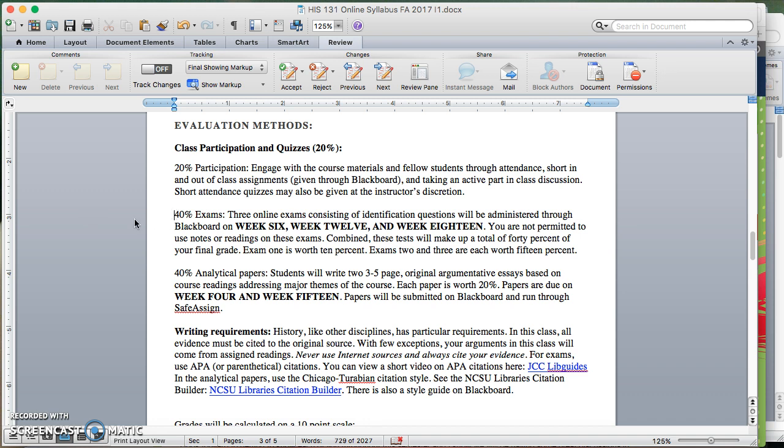Exams are worth 40%. 3 online exams. They are going to have some identification questions, which I will explain as we get closer to the exam. But they are also multiple choice, true, false, etc. I'm not a huge fan of those, which is why you still have a written component in the test. But there's a lot of writing in this class, so this is sort of a way to give you a break from some of that writing, because you'll have discussion boards and papers. So I sort of am switching it up this semester.